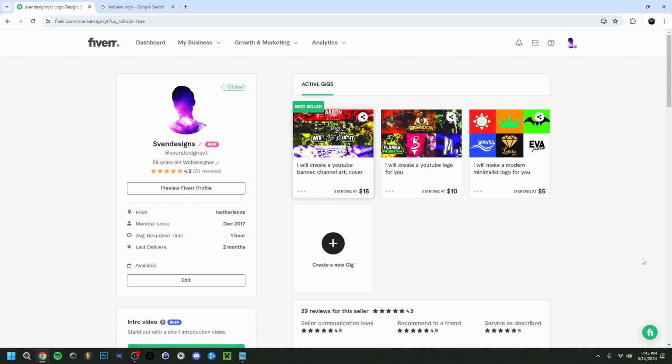Because having 3, 4, 5 gigs, because I believe the maximum is 7, if you're not a top seller yet, the maximum is about 7 gigs, I believe. So do make sure that you make at least, I would say, 3 or 4 gigs. Try to build that around the skills that you have, of course, so that you can increase your reach, because every gig will rank in different niches. Meaning you get multiple impressions and clicks from different gigs. Because if one is about banners, it's going to rank with banners. If the other is about logos, it's going to rank in the logo keywords. That's why you shouldn't only have 1 gig. It's always important to have at least 3 or 4, even when you're starting out.